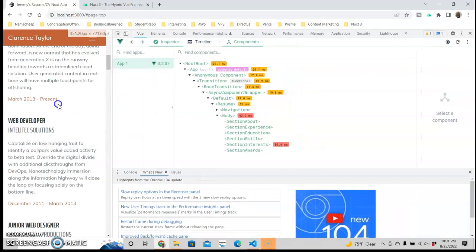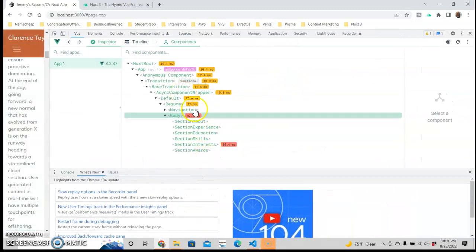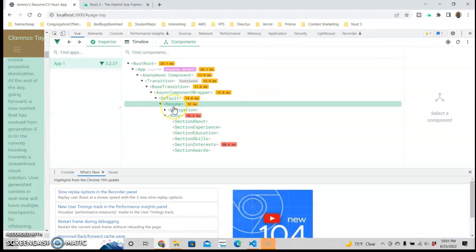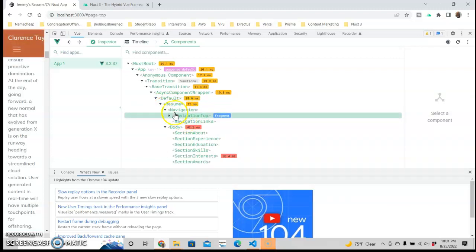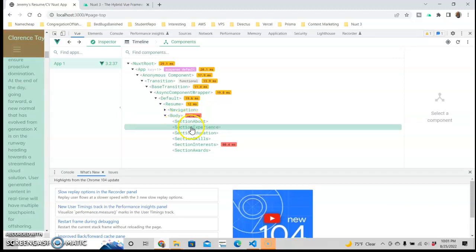All they're seeing, let me do this, close this. All they're seeing is this, and tell me what this app is about. And then they see resume, navigation. This might throw them off because they might think it's a GPS maybe. But if somebody was coming and was working on your app, right, they would see this and say, okay, this is a section about experience.